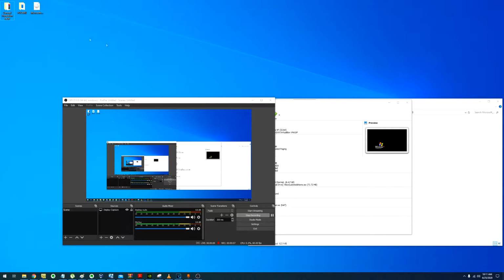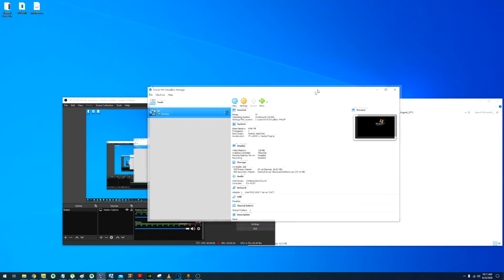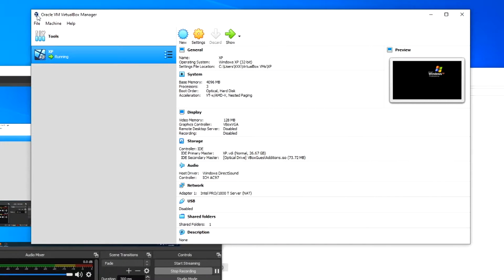So what we need for this tutorial is an image of Windows XP, the software, and the general protection fault. I'll have all of these in the description of the video. So to begin, we also need the virtual machine, Oracle VirtualBox. I also have a link for that in the description. You just download it and install it.